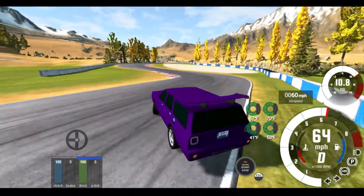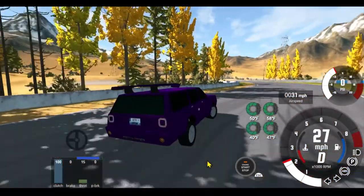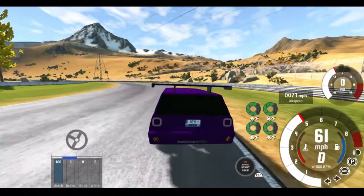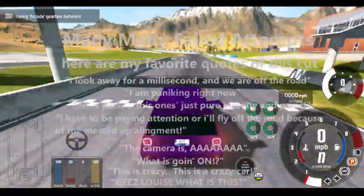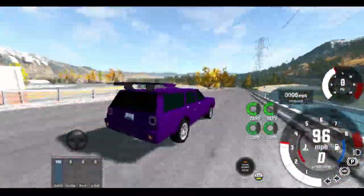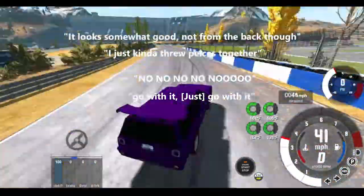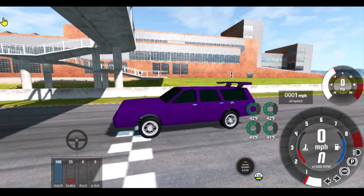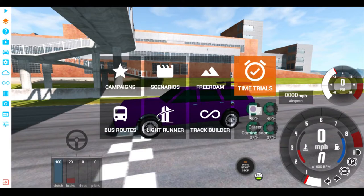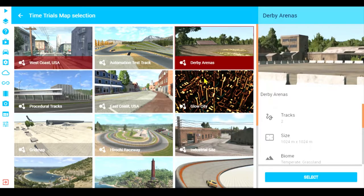Oh, gosh. Ah, it's slow. It's slidey and grippy and understeery and oversteery all at the same time. And it's weird. It's really, really weird. Oh, geez. Wait, isn't there like a time trial mode? Okay. Let's do the time trial mode, please.